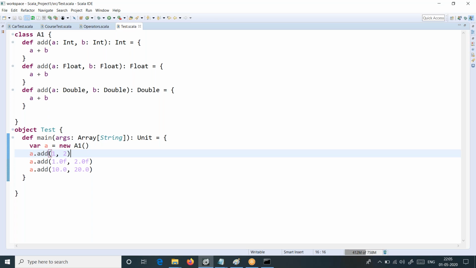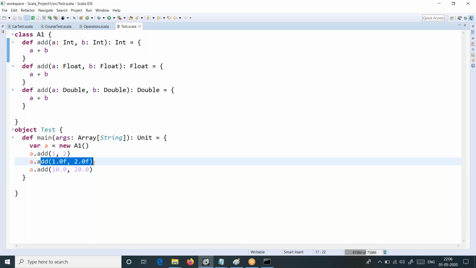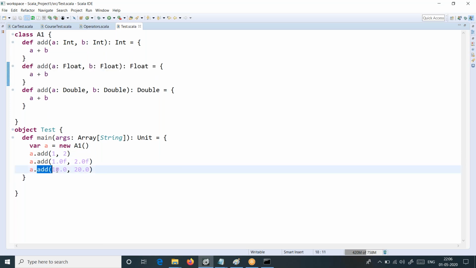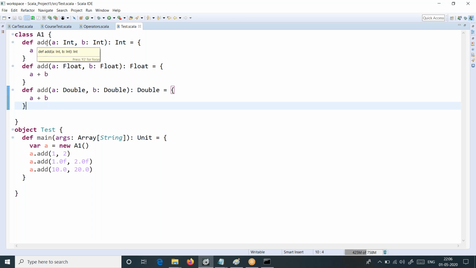Here also, when you are doing method binding, have an idea what all your compiler is going to check. Okay, now you know this caller is going to get bound to the first method. This is going to be bound to the second method. This is going to be bound to the third method. How does this happen? It depends on parameter types, sir. It depends on parameter types, number of parameters and method name. All these 3 are important here. Okay, that's a simple idea. Now when you run this code, you can see, sir, you get this.